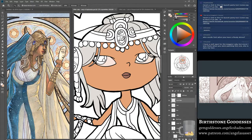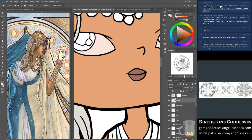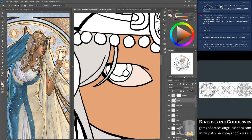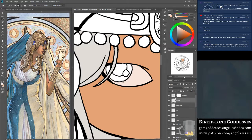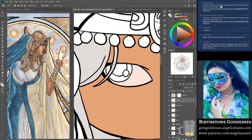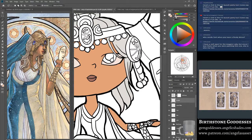So let's see. She's going to have sapphire pupils, since she is the lady of sapphires. Oh, I'm messing up this selection. The reason I also went for one blue eye, one red eye specifically is that sapphires are known to come not only in blue, but also in red. And I thought that was so perfect. That just works so well for this lady, since the birthstone goddesses all have eyes that reflect their gemstones.